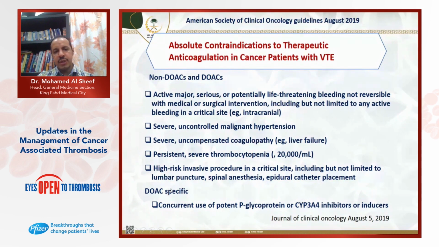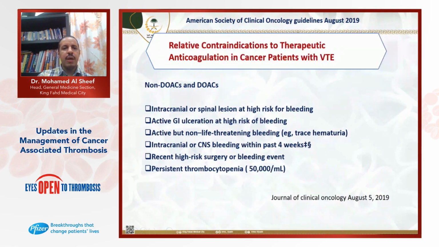So this is DOAC specific. The other is DOAC and non-DOAC. For DOAC specific, if you have concurrent use of a P-glycoprotein or CYP3A4 inhibitor or inducer, like antifungal treatment such as itraconazole, or an antibiotic like rifampicin, also antiviral drugs, and some anti-rejection drugs, cyclosporine, etc. So these are the main P-glycoprotein CYP3A4 inducers and inhibitors.